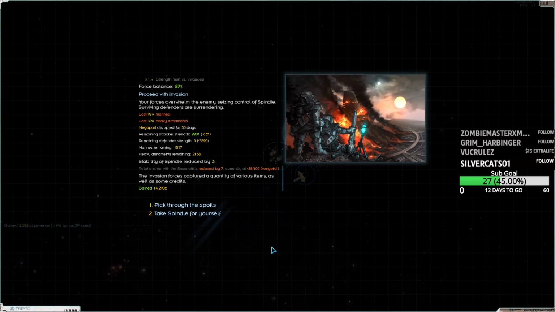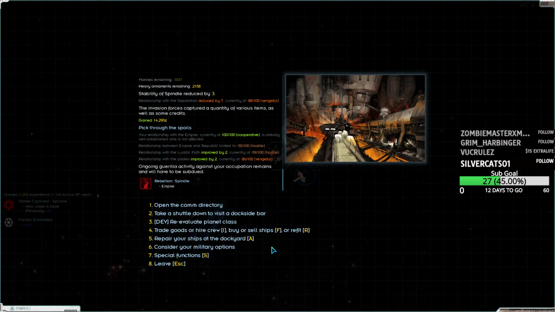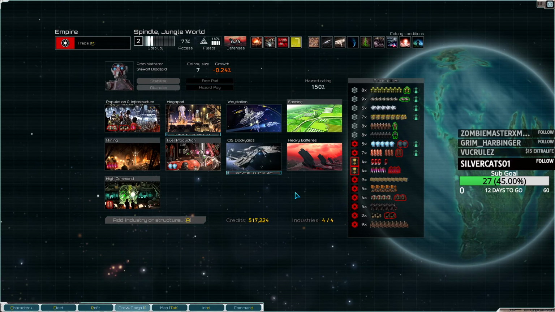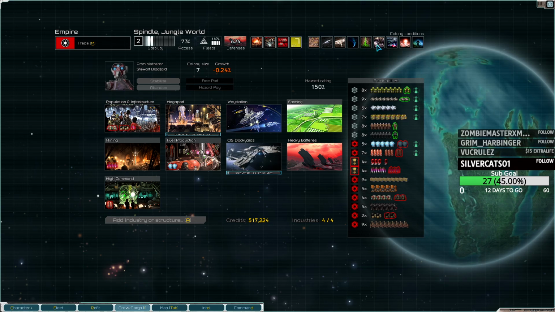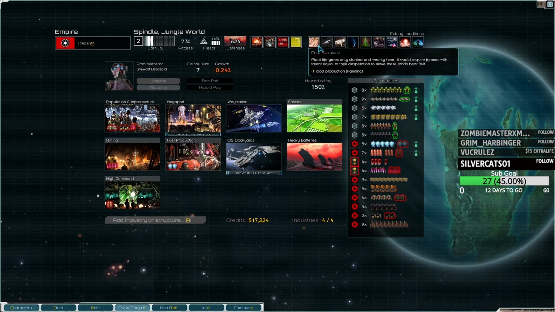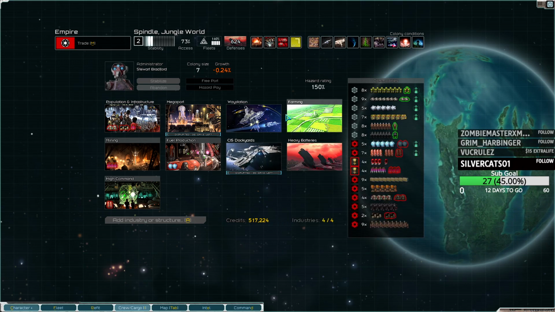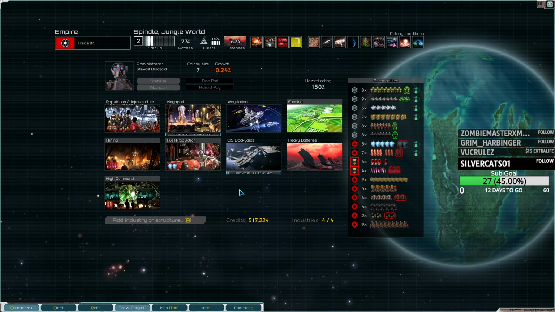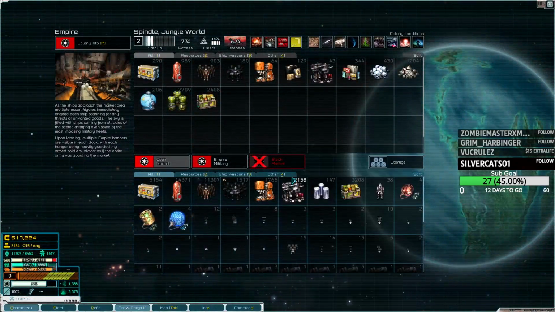And I forgot to look at the planet to see how good it was. I'm sure it's pretty crappy, so we will just pick through the spoils. Repair. Goods. It's the actual colony info. Actually, it's not that bad. Maybe not. It's not horrible, but not exactly the best colony. Let's get the dockyards, farming, fuel production, mining. You could have taken it for the fuel production, but should have looked beforehand. It's okay. We'll be fine.